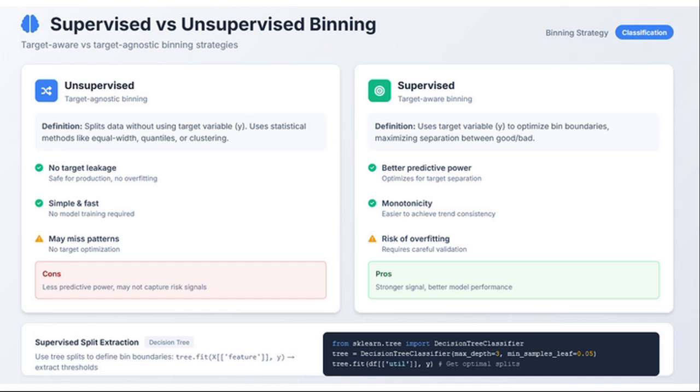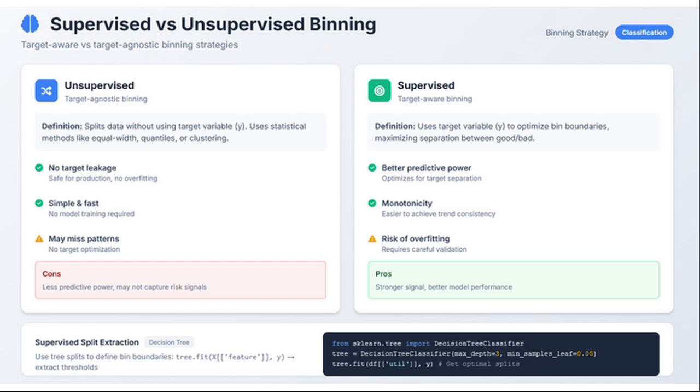Supervised binning, on the other hand, uses the target variable like default versus non-default to optimize the bin boundaries. This makes it much more predictive, helps enforce monotonicity, and strengthens the risk signal. The downside is that it can overfit if not validated carefully.